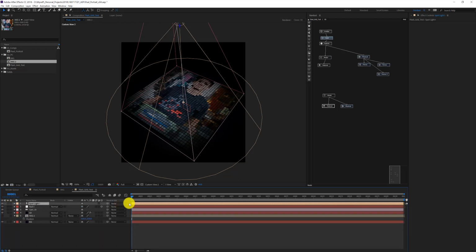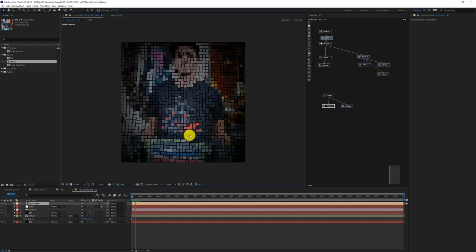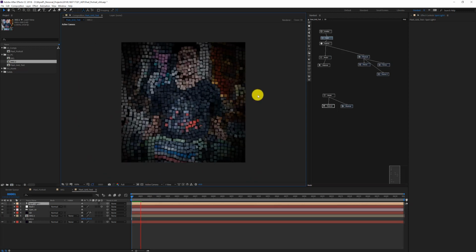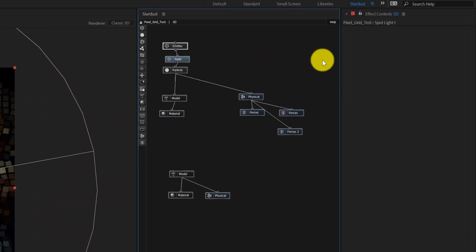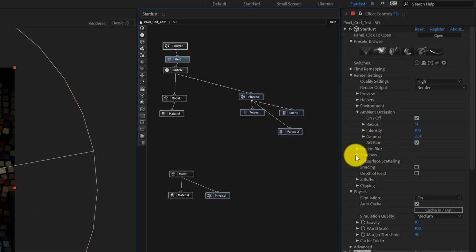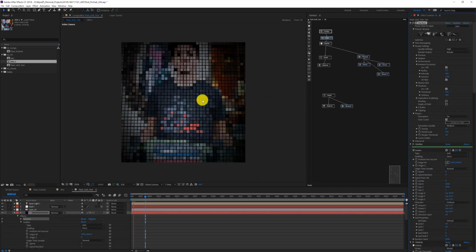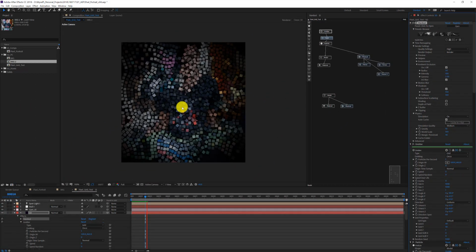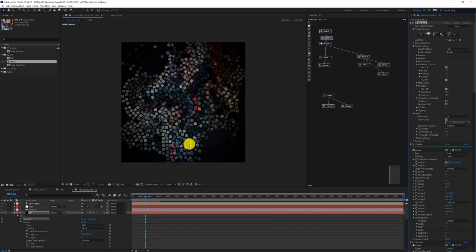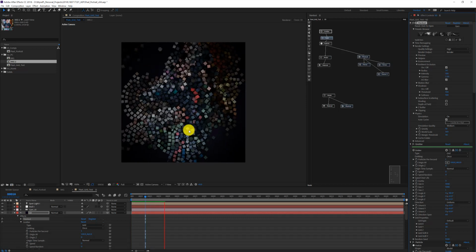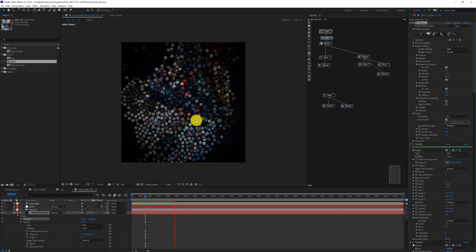When we play this and go back to our active camera, we see that it looks the same, but it has shading. But if we go up to our Stardust settings and turn on shadows, bam, we get a little bit of cast shadows from each of the cubes onto themselves. Gives it a bit more depth, and we have animation that looks closer to what we created before.